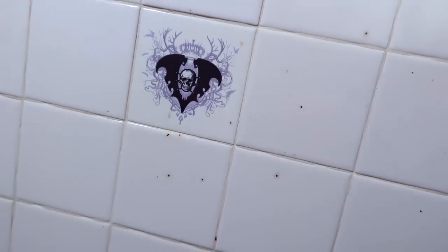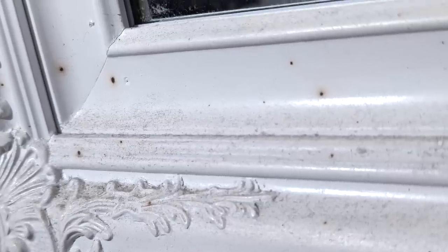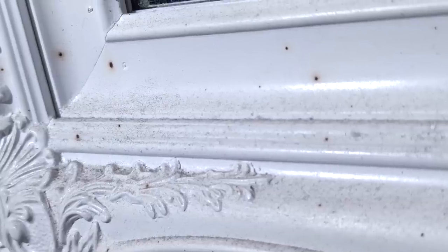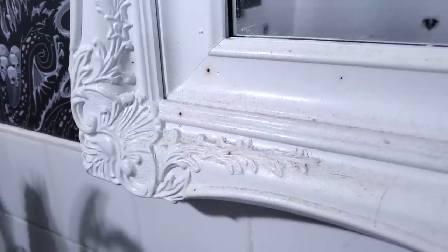Another hair-raising experience that makes me want to die is when I dye my hair in the bathroom. As you can see, I just finished dyeing my hair, and I will say, I do a remarkably good job. I get very, very little of the dye on my ears, on my scalp, like really, I do a fairly good job. But there is splatter. As I'm combing the dye through my hair, you will get little dots, like these dots on the mirror. They're little drops of dye from the last time I dyed my hair. This mirror needs to get repainted. It is really, really dirty at this point.